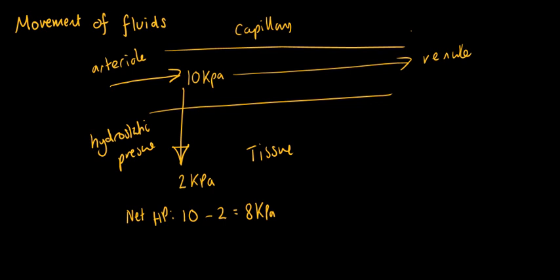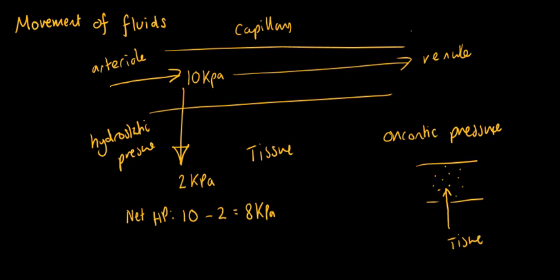Then we've got another type of pressure that is exerting itself on the fluid, and that is something called oncotic pressure. And just to explain a bit about oncotic pressure, it is the pressure that fluid will have when placed near or in solutes. Now, water or fluid wants to move to an area of high solute concentration. So let's imagine this is the capillary, this is the tissue. The fluid will want to move back into the capillary as there's a high solute concentration.